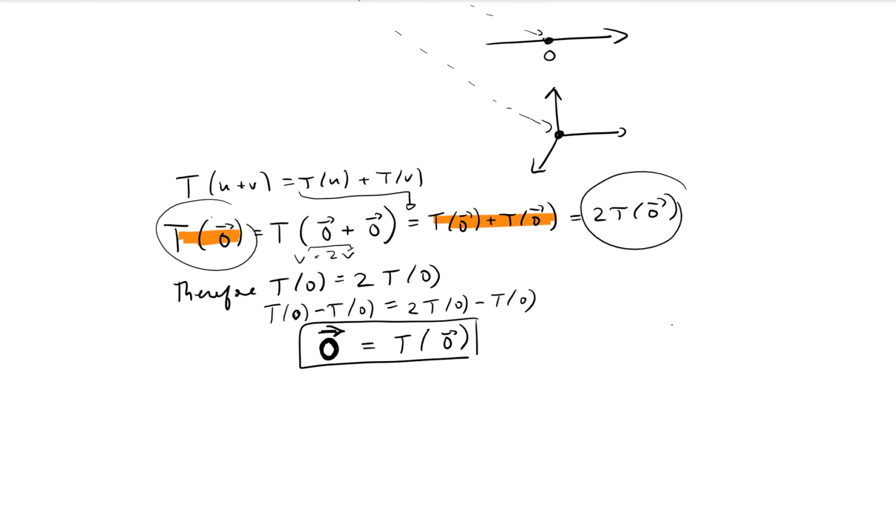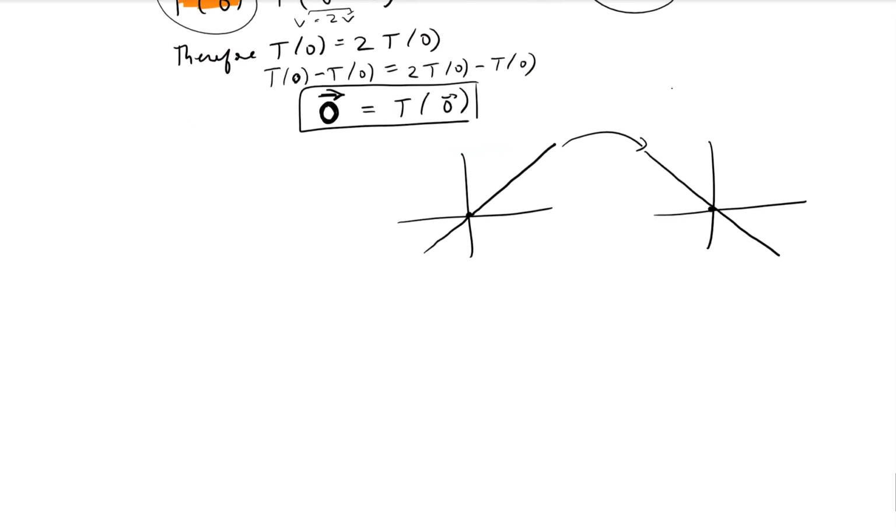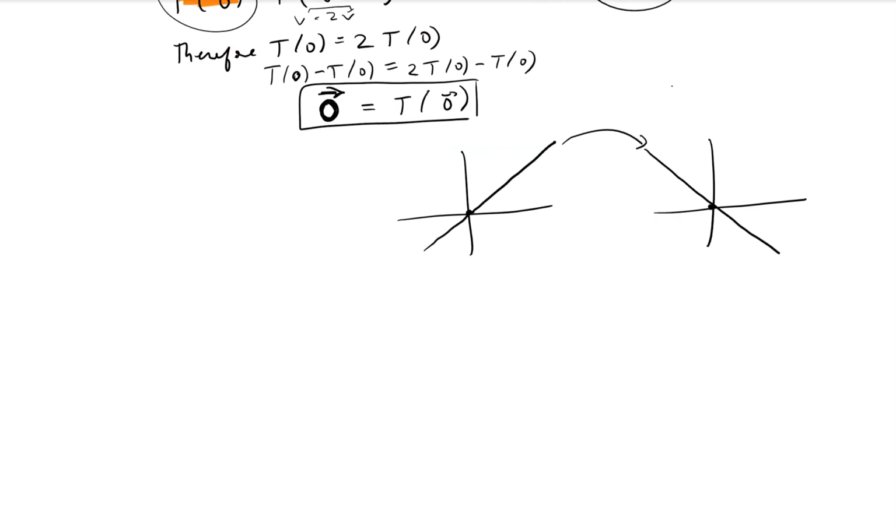So our linear transformations, they actually map lines onto lines, the origin onto the origin. Putting the two together, it also means that if you've got a line going through the origin, well, first of all, it stays a line and the origin stays where it is. So it's going to be another line going through the origin. So all lines through the origin are mapped onto lines through the origin by linear transformations. We could actually say that any function that does that is going to be a linear transformation. So it's very restrictive to be a linear transformation.